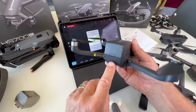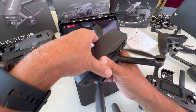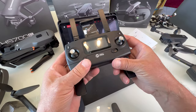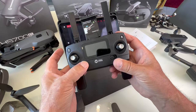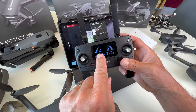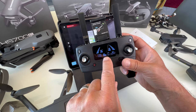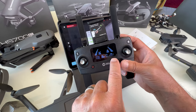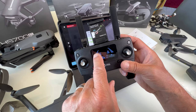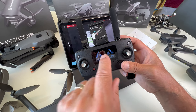So to get it to work, you turn that drone on. You turn the remote on. I just make it a habit of holding this down every time. Wow, it connected quick. So you can tell it's connected because it shows you the batteries. The GPS is on, but we don't have any satellites right now. And it shows that we're in speed 2. You see that blinked on and off? That was for the calibration. We'll go over that in a second.